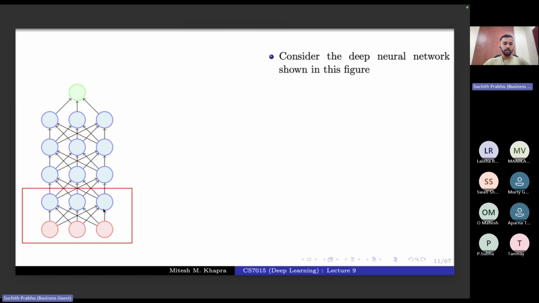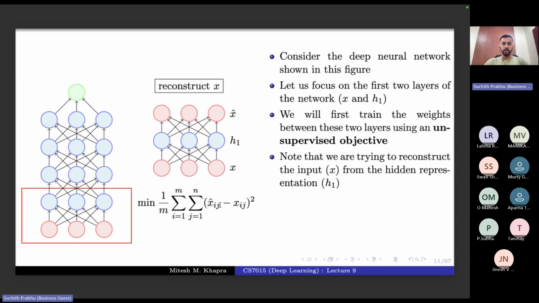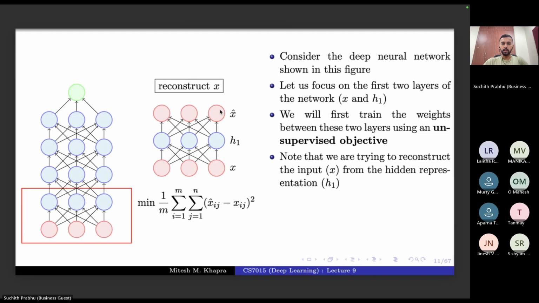So what people did was they took the first layer and then trained it using an unsupervised objective. There are other ways of doing this as well, but we see how we can use the autoencoder, the loss function that we use in the autoencoder, to learn this feature for this given network. So we first learn it using this objective function. Given the input, we are just trying to reconstruct the input again over here. So this is what we did in the autoencoder.